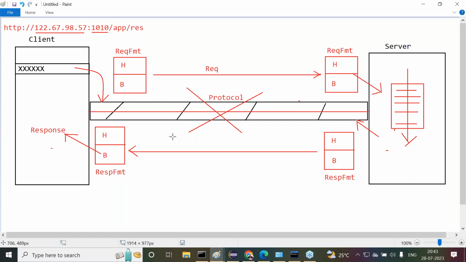Why? Because our protocol is a stateless protocol. Because of that reason, we are unable to manage the client's previous request data at the time of processing a later request. So because of that reason, we understand the protocol is a stateless protocol. In this way, the HTTP protocol is able to manage its stateless nature. But here I have given the conclusion. What is that conclusion?